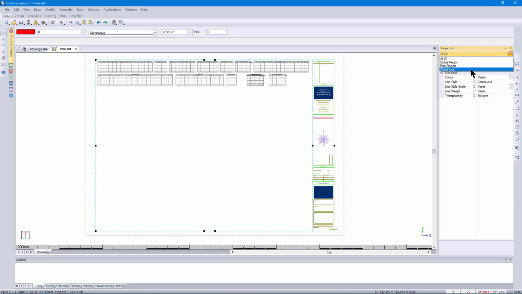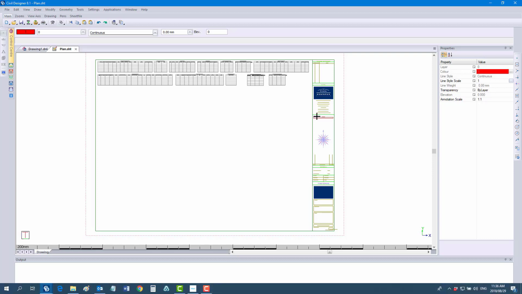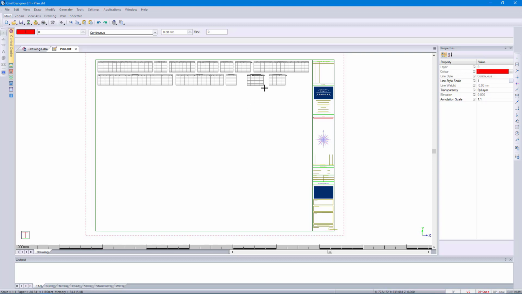Once you've loaded a sheet file that is similar to the sheet file that you require for the creation of your layouts, you can load it and remove any information from that sheet file which you do not require. You'll see we've got all the listings, all the tables or lists as they call it, in this sheet file, and we don't really want to go and reinvent the wheel by recreating all these lists.